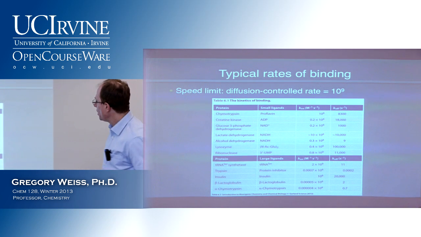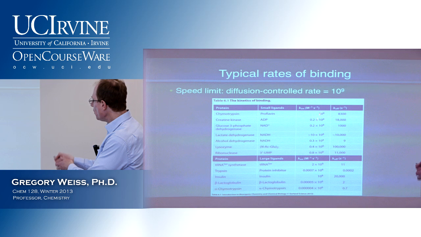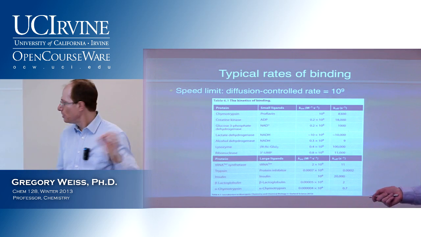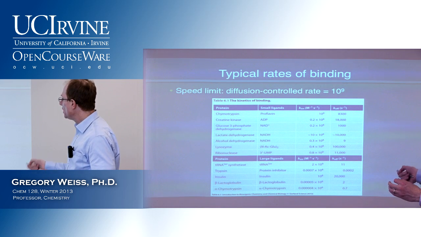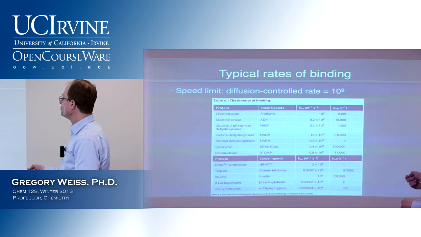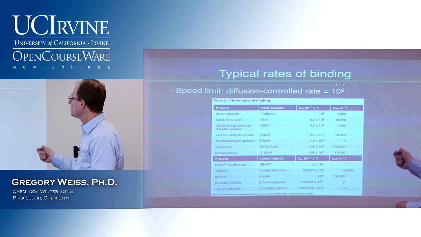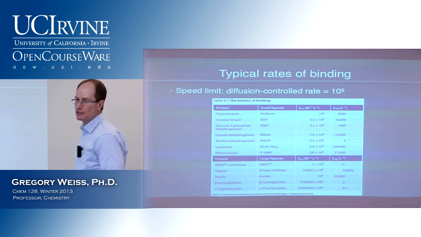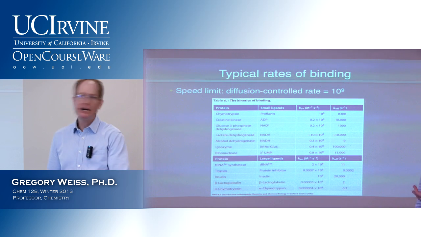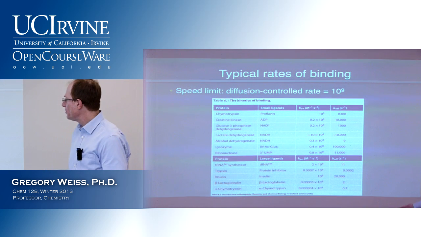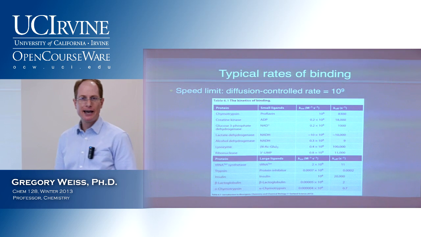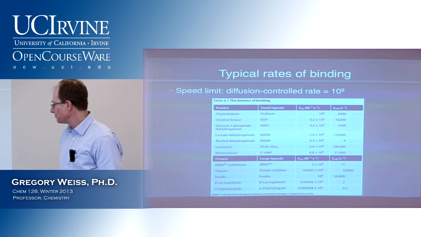This is really cool. Notice that the on rates for all the small ligands are roughly the same. Very, very little difference. They're all right in that 10 to the 8th range. And hey, guess what? 10 to the 8th is kind of near the speed limit. The speed limit for zooming through the cell is going to be somewhere around 10 to the 9th per molar per second. That 10 to the 9th is a physical constant. You can't bounce through water any faster than that. And so these small molecules are zooming along about as fast as they possibly can to fit into their receptors.